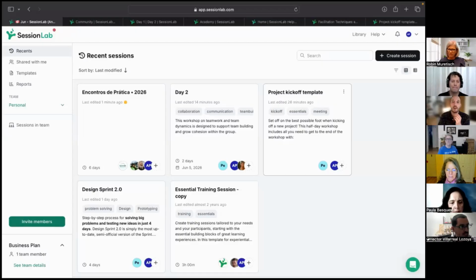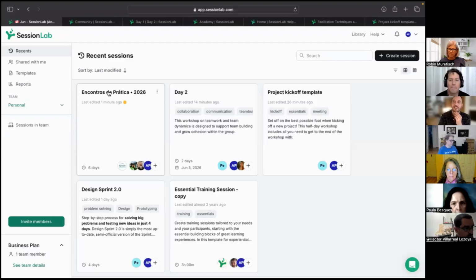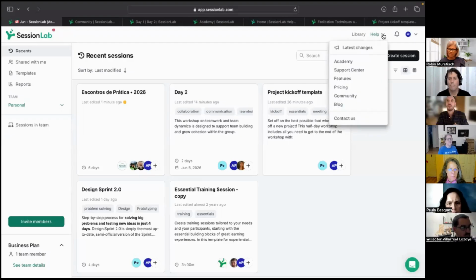You just inspired me to show something else, while I've got a few minutes left, if there's time. I'm just going to quickly share my screen again, because I was thinking about other resources and other ways to give feedback. We talked about this help section where you had the academy and the support center. But that fifth one down is the community space.